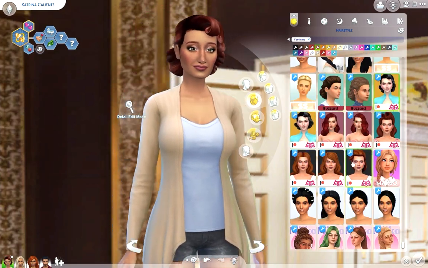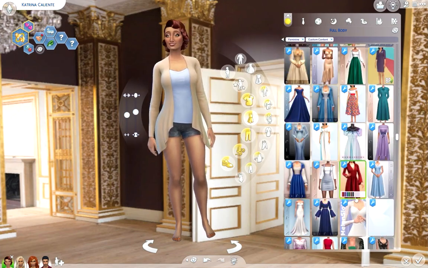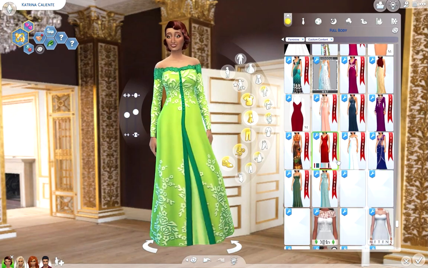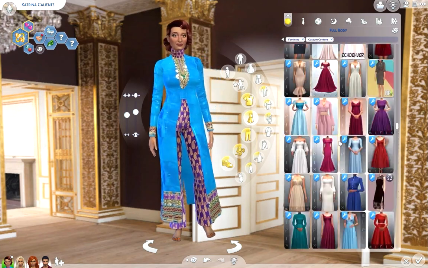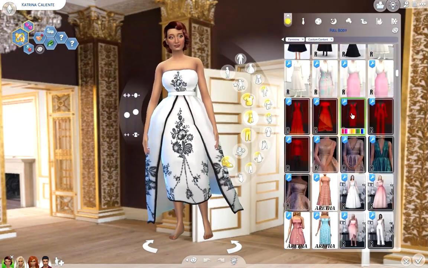It says that from Katrina's side, the Calientes are of Arab descent. And from Dina and Nina's dad's side, they are Hispanic and alien descent. But I did decide to go with the Arab descent as the inspiration for their outfits. And I honestly had so much fun with them.